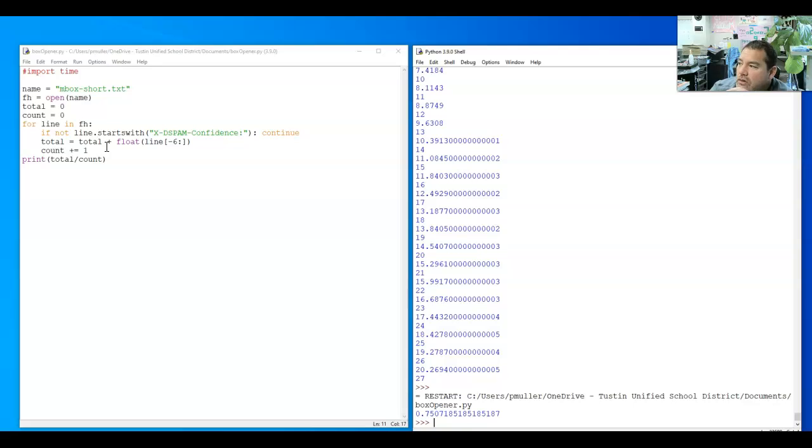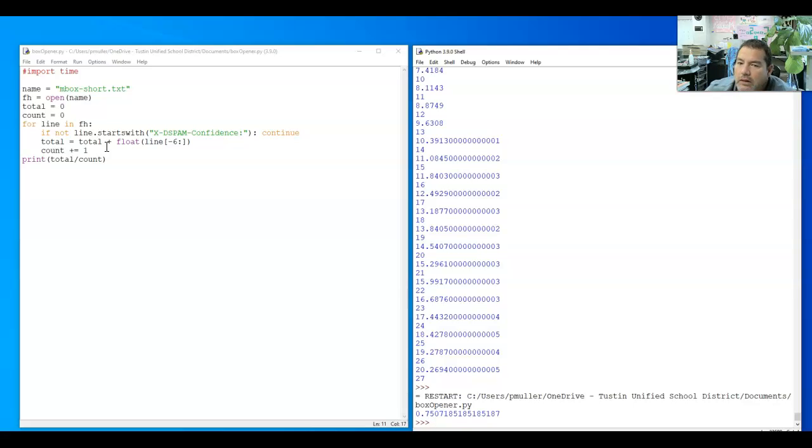I think now too you have to give them the message that they want. You have to say like whatever, average, whatever. But at the end of the day, you're going to print total divided by count. I think you are going to print it out in this thing, as well as the message that they want.